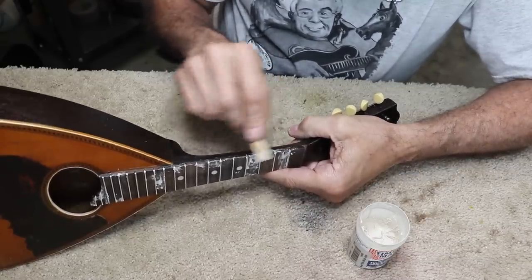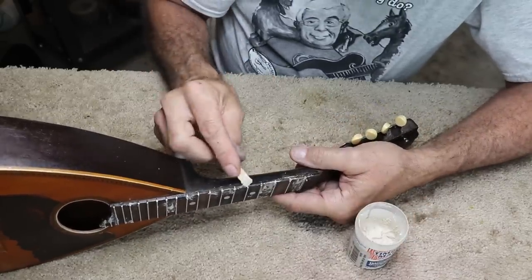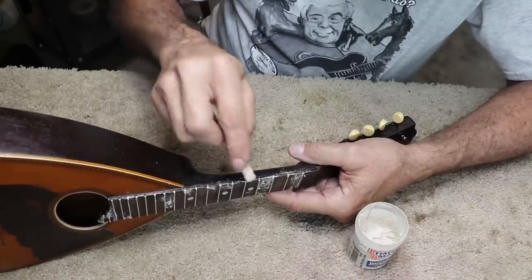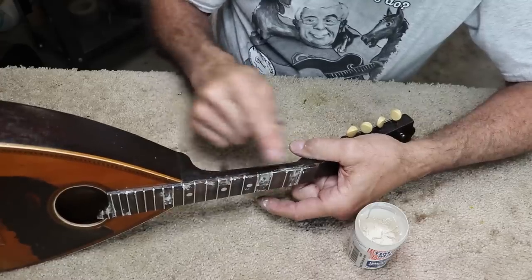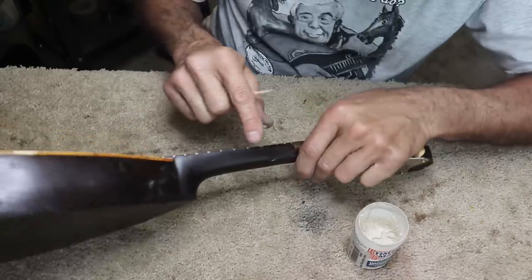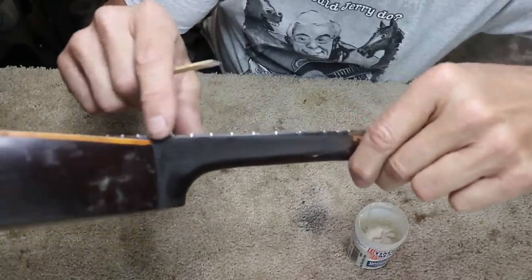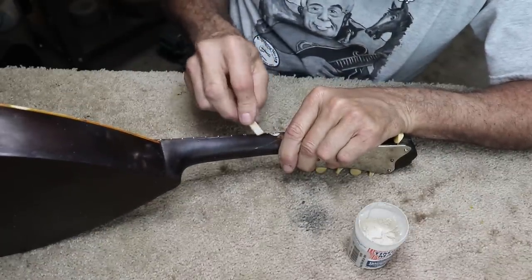My point of showing you this is, these frets extend all the way through the fretboard, and I'm just filling the very ends of the frets where the slot is just a hair deeper than the fret is, and therefore you have little holes and little imperfections right on the edge. So I'm just cleaning all that up and filling all that.